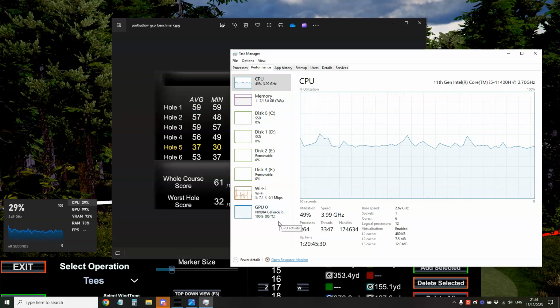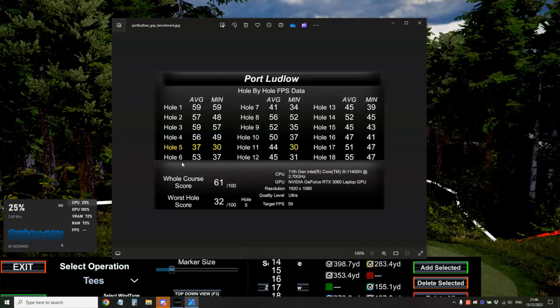But it's cooling okay. 86 isn't the end of the world. So yeah, that's using the flyover in order to try and work out where the bounding is on your course, and then obviously it's then the job to fix it. And that is the joys and the full process of pre-beta testing a course.